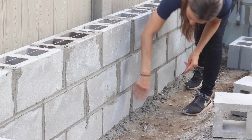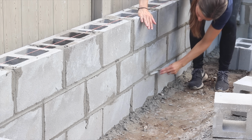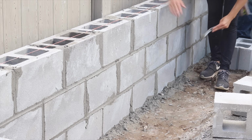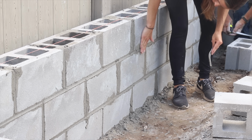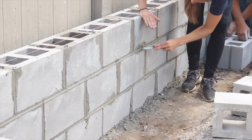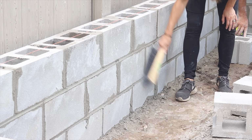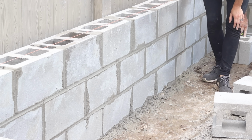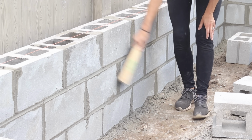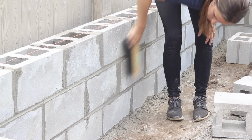Before the mortar dried entirely, I came in and did what's called striking the mortar joint. So you use this metal curved tool and you push the mortar into each of the joints between the blocks. You start with your vertical seams and then you do your horizontal ones. This is going to make sure that the joint is nice and strong. I also came across and brushed excess mortar off, moving in a diagonal, so I didn't take mortar out of the joint. This is super similar to cleaning grout with a tile job.